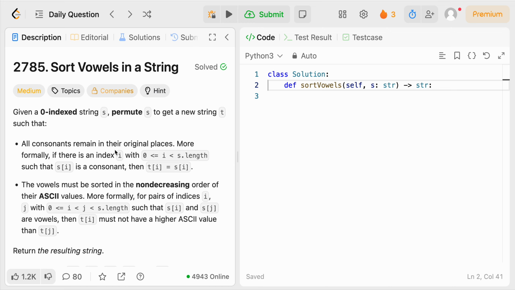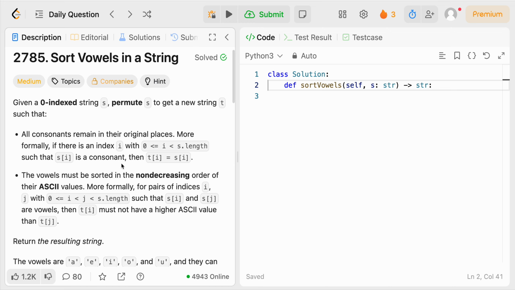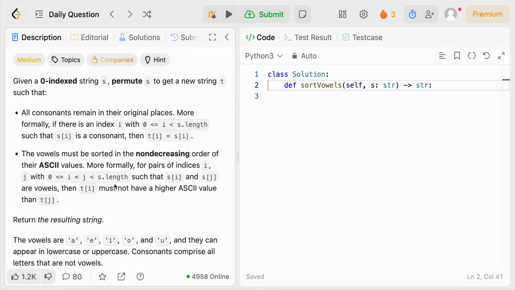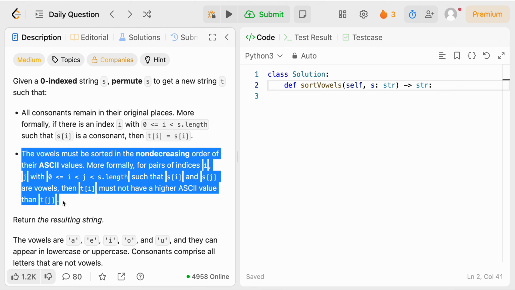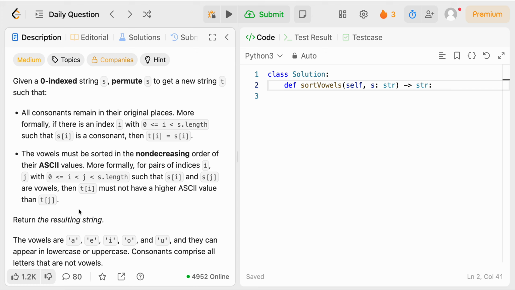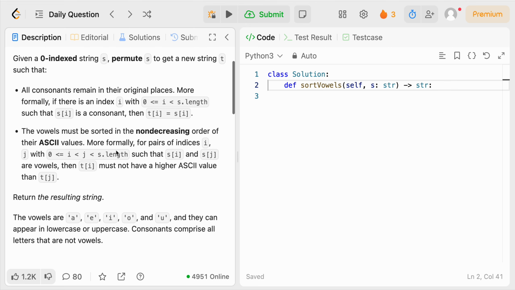And the main observation you need to make is that this really is just a direct simulation problem. The problem statement itself gives us the overall structure of how to solve this problem, and the whole point is just translating it directly into actual code that we can deploy to get a viable solution. So in this case, we clearly want all the consonants from S to stay in the exact same order in our output. So we can just iterate over S, and whenever we see a consonant, just directly append it at that index to our output. However, for all of the vowels in the input string S, we can group them into one list, sort that list, and then add them to the corresponding indices that contained vowels in the previous string S.